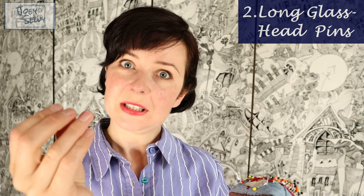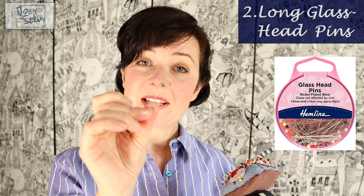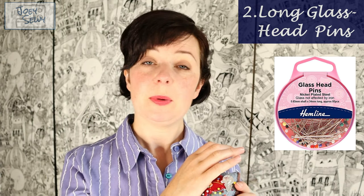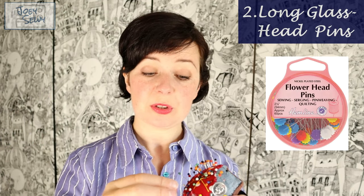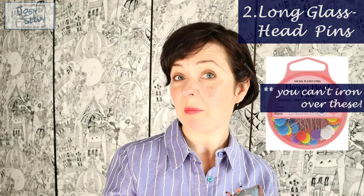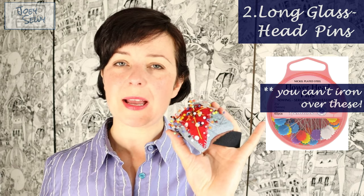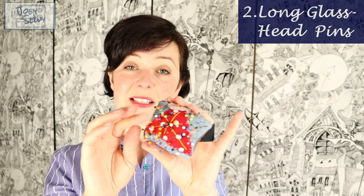The length means you can pin more together — they're often sold as quilting pins, about an inch and a half to nearly an inch and three quarters long. The glass head means that if you iron them it doesn't melt onto the fabric, because a lot of pins come with plastic heads and yes, I've done that. You also see flower head pins with a flat head which are also good. It'll cost you about five pounds a box but it really does make a difference to have nice pins.